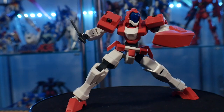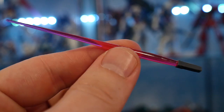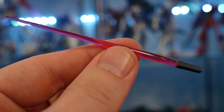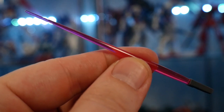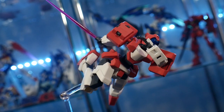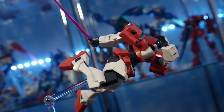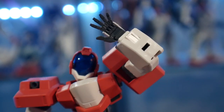Speaking of heat sticks, it comes with the hilt and that little stick-pike-looking thing — pretty ridiculous, honestly. If I were piloting this mobile suit, I would not use that. Instead, you can use the beam saber effect parts, and they are fantastic. For close melee and in case a Gafran comes in close, you do get two accessory-holding hands and an expressive left hand.